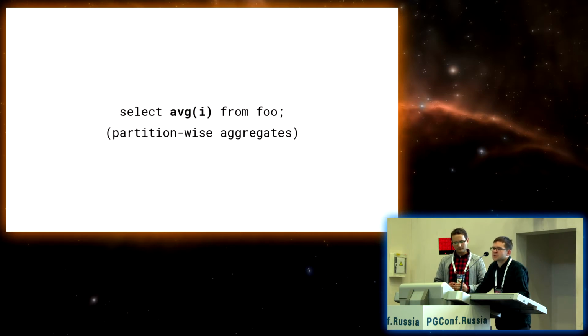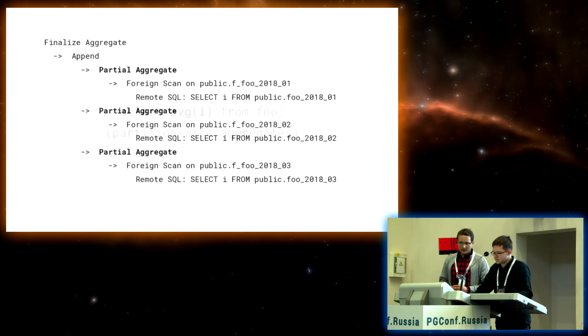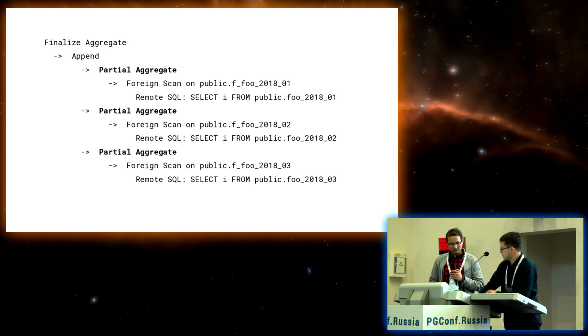What does it mean? It means that instead of taking all rows from the table and then applying aggregates to them, like count, we can compute it separately for every partition, and it is most topical if they're somewhere far away. So we send the request there and then receive a certain response.